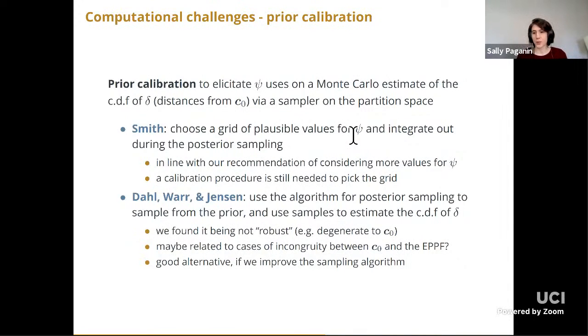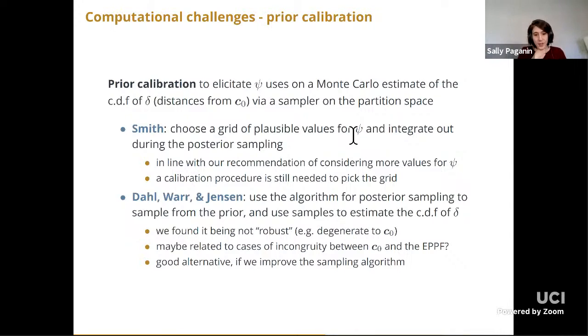We have to admit that we went down this path while writing the paper, and we actually had some problems because sometimes we found that sampling from the prior was not robust, in some sense. We had cases where we observed the sample being degenerate towards the C0 partition, and this motivated us to look into something different that was independent of how we sampled from the prior.